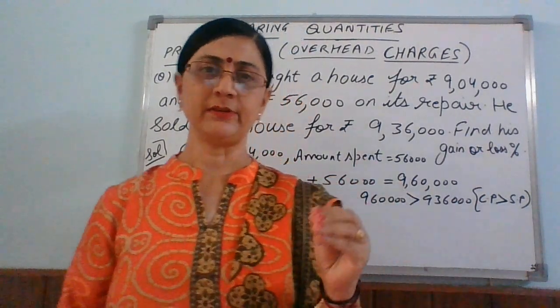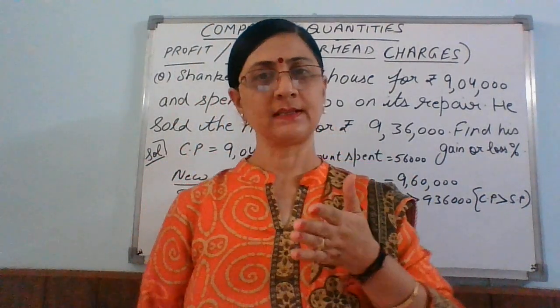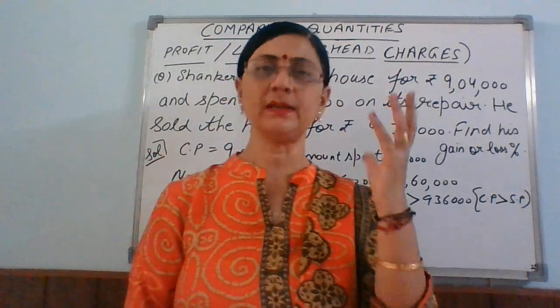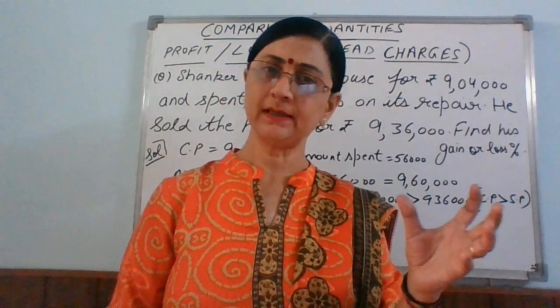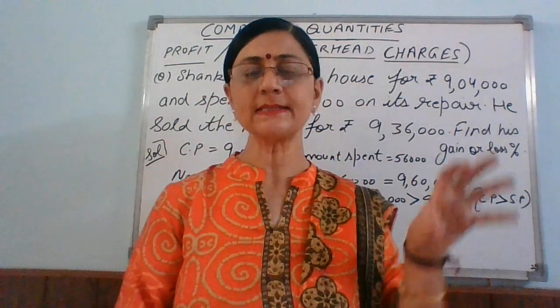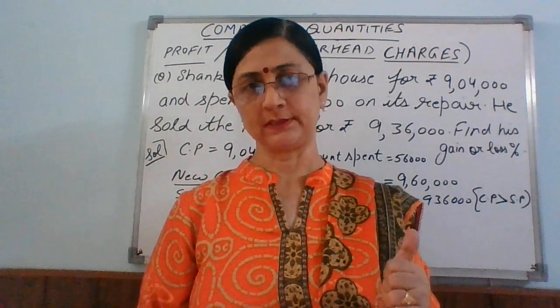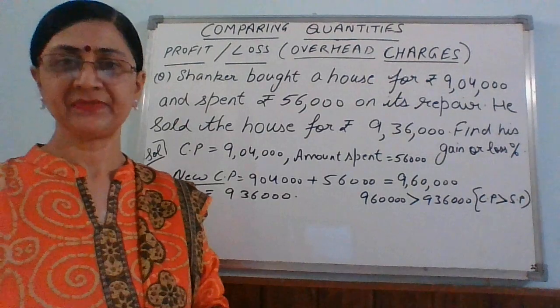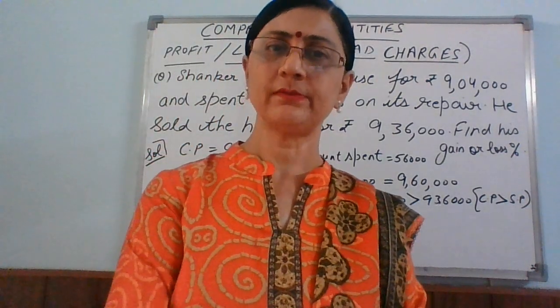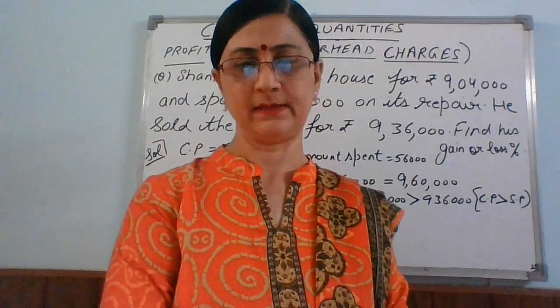The money in which we bought the house plus the money जो हमने उसमें रिपेयर किया. So जितने में खरीदा, जितने में रिपेयर किया, वो total CP, that is the total CP, right? So we consider that as a total CP. So here I have taken one problem in which we'll be discussing the same thing, right?